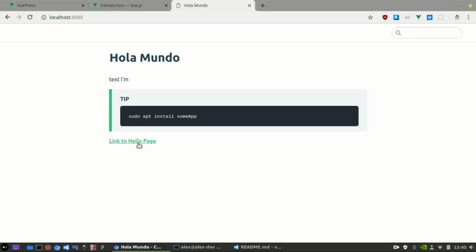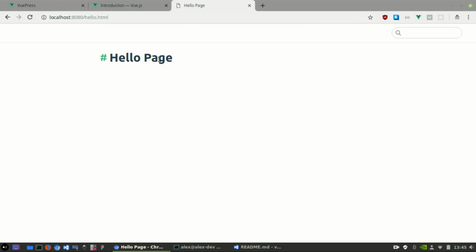So as you can see, we have the link down there. If you click, we go directly to the hello page, and as you can see how it's loading between the pages, it's so quick because, like I said, that's a single page application, and it's not loading every HTML every time that we open a new path. That's because there's a Vue router in the back that is working for us.